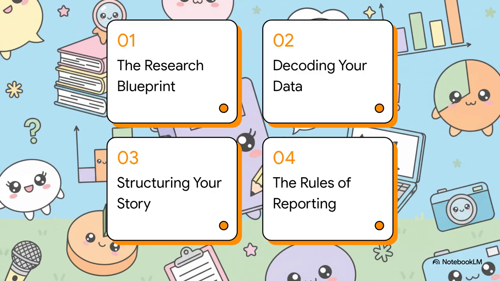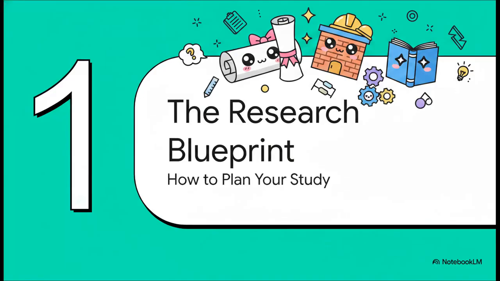We've taken this huge, complex topic and broken it down into four really logical stages. It's kind of like we're following a researcher's journey from that first little spark of an idea all the way to sharing their amazing findings with the world. So, first things first, the plan. Every great research project, just like a skyscraper, has to start with a rock-solid blueprint. And for us as teachers, one of the most powerful blueprints we have is something called action research.